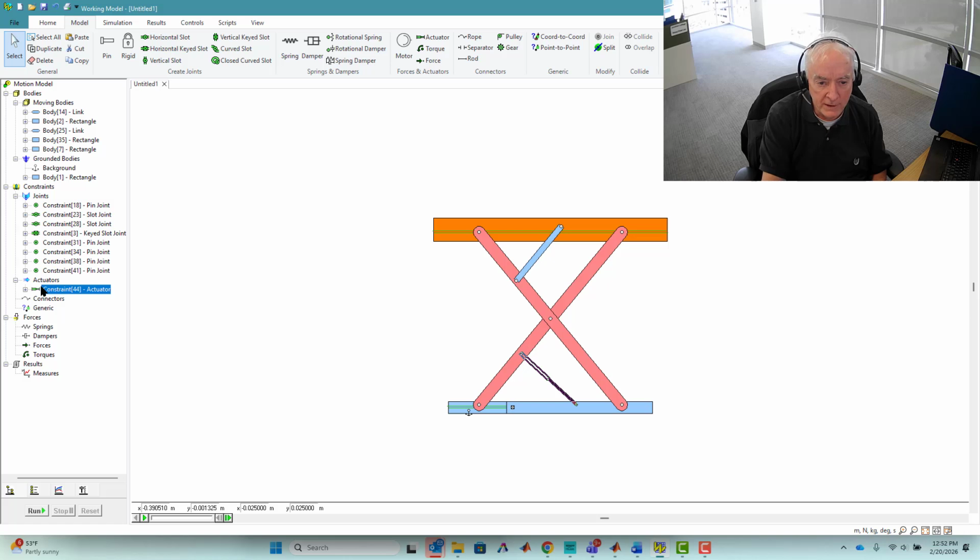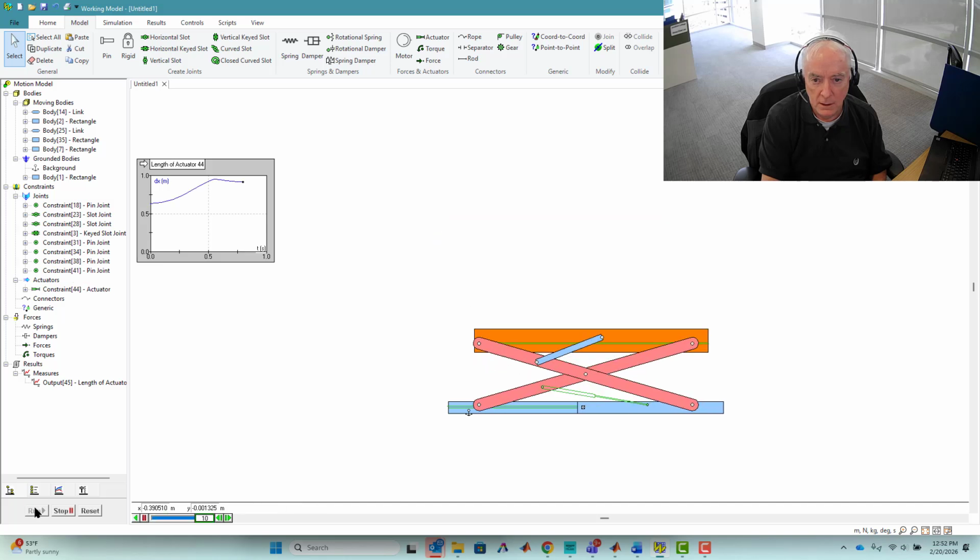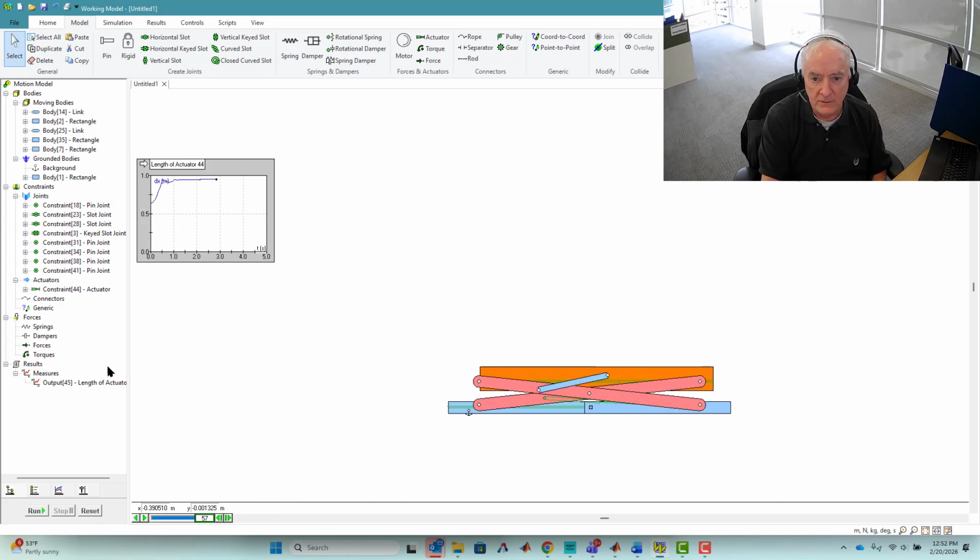For right now, all I want to do is understand the range of motion to be imposed by that actuator. And that's basically the length of the actuator that's observed from that simulation. So thank you for watching.